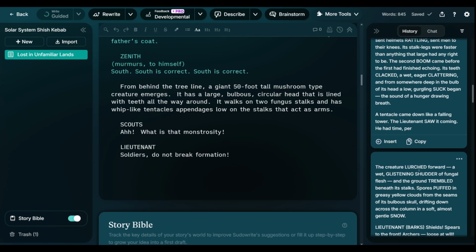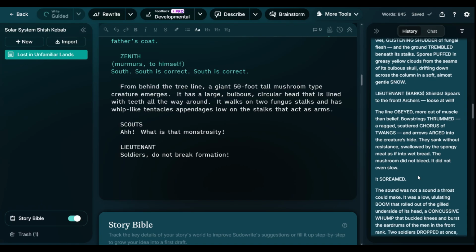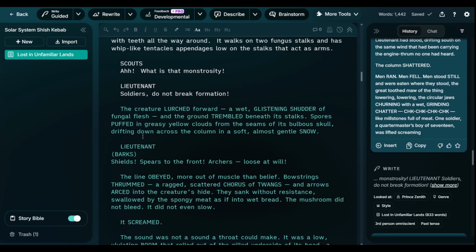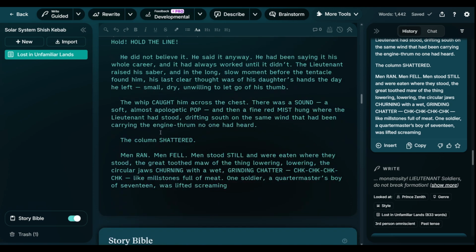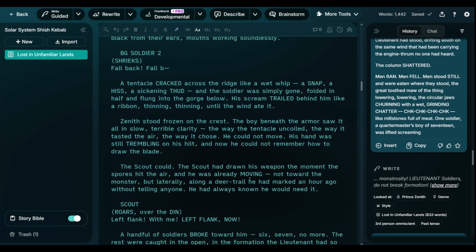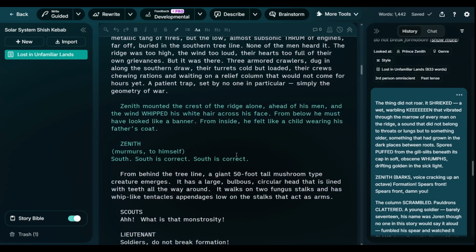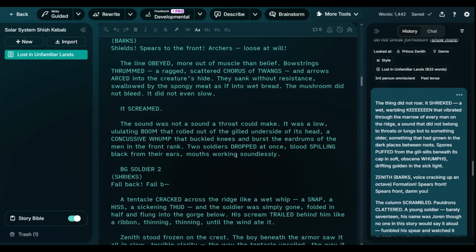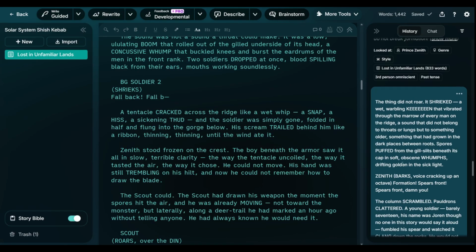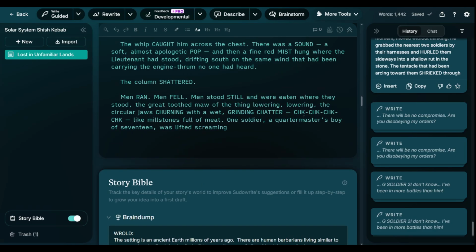So as you can see, everything in white is what I've written or edited, and everything in green is what pseudo-write has generated. So that's kind of an easy visual way of looking at it and seeing what I've done and what pseudo-write has generated. And yeah, most of it is generated if you look at it here in pseudo-write.